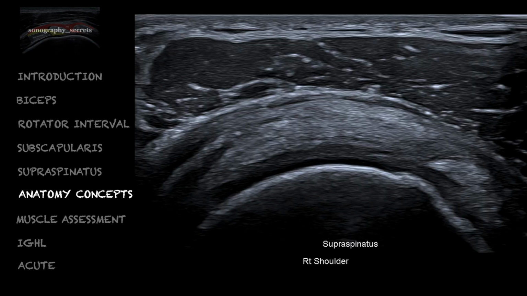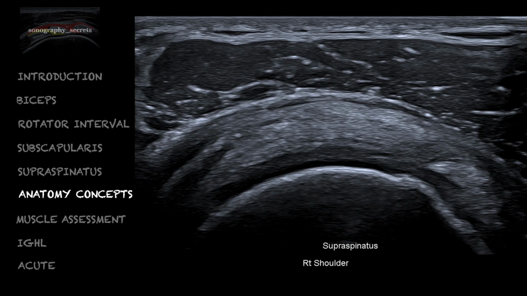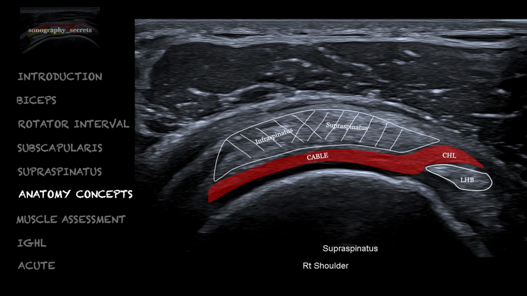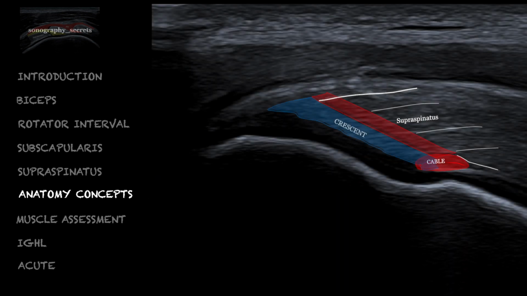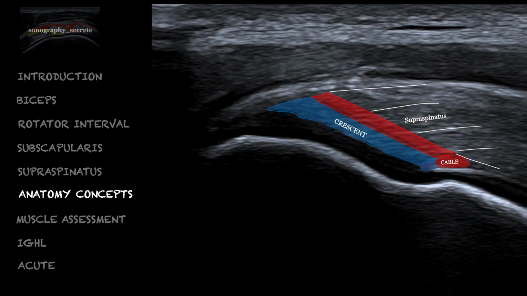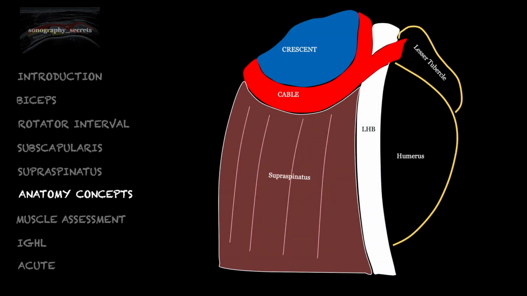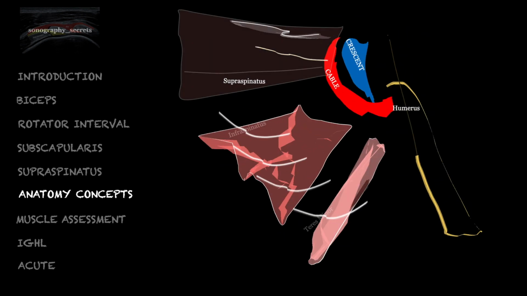The next concept to grasp is that of the rotator cable and rotator crescent. Now, when it comes to the cable, I just think of this as an extension of the coracohumeral ligament, which we touched on in our rotator interval section. As the coracohumeral ligament dives down deep to form the floor of supraspinatus and infraspinatus, it becomes the rotator cable. If we look at this in our longitudinal view, then the lateralmost ends of supraspinatus and infraspinatus form the rotator crescent. And this is just another way to visualize the rotator cable and the rotator crescent.